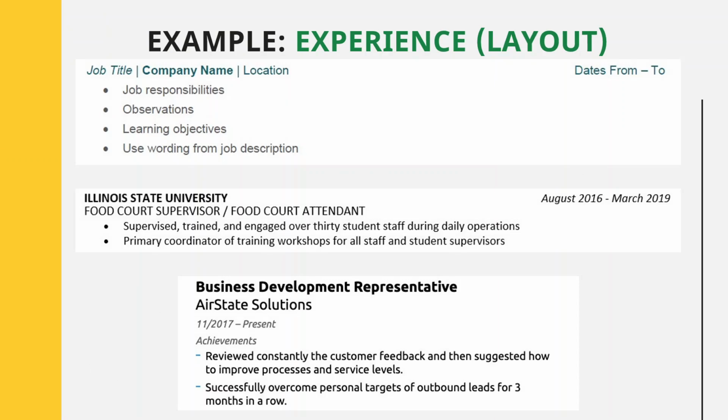There's not necessarily a right or wrong way to do that, but it is important that whatever you do, it looks neat, clean, and easy to read, and that it's consistent all the way through. Again, this is you putting your best foot forward, so you want to make sure that everything matches and is formatted the same way throughout your document, because that's proving your attention to detail and your ability to use computers and all of those things. So even though the information might be the same, how it's presented is, again, part of what's considered when they're looking at your application.